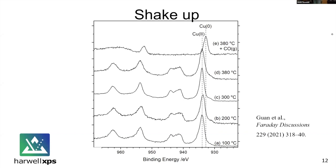You can get reasonably high pressures. This is in a separate cell. It's not in the vacuum chamber itself. It's a separate cell that's within the vacuum chamber. We enclose the sample, expose it to high pressure at high temperature, and we pump the gas out, and then we move the sample back into the vacuum chamber. It's not as good as looking in situ, but it's a pretty good approximation. The sample is not exposed to air or any other contaminants between the experiments and the analysis.